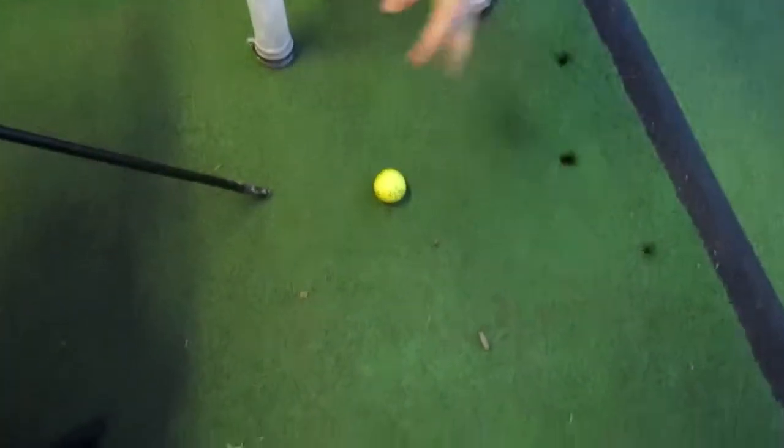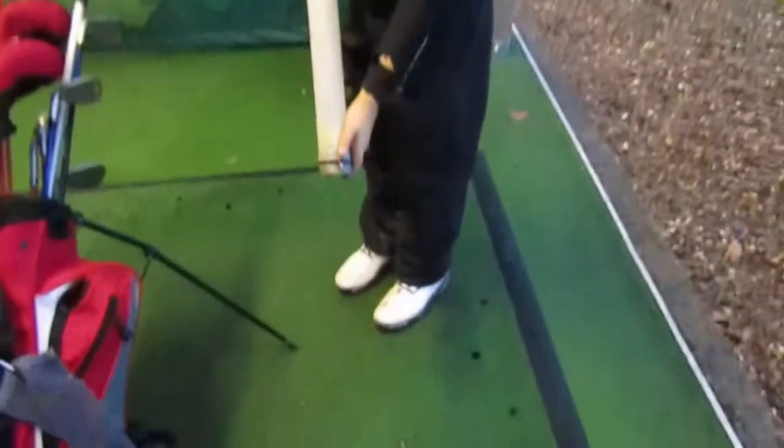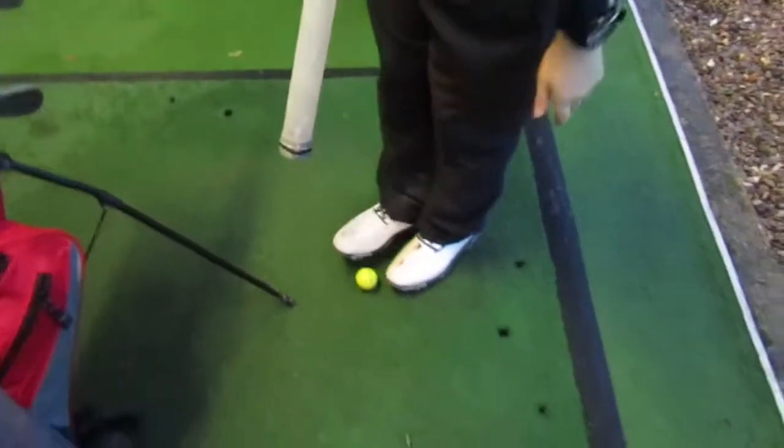Shall we show them how it works? Put two balls down. So you find a ball if you can't. It's from the short game. And you need to pick it up. Just do that. Then when you need to empty it, just do that. Easy. He's got the Ping bag to match.